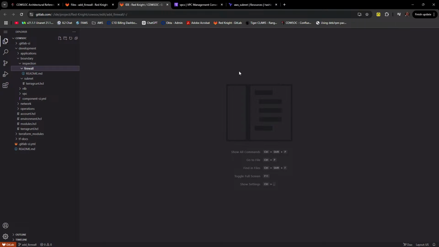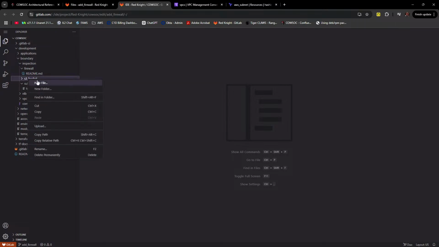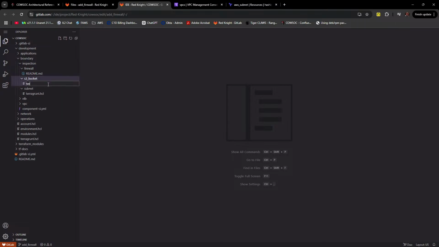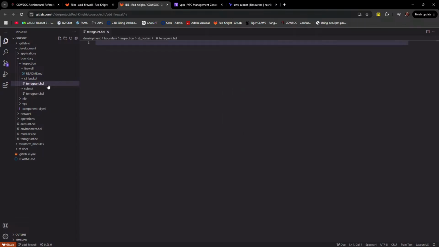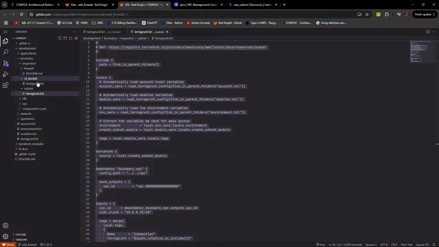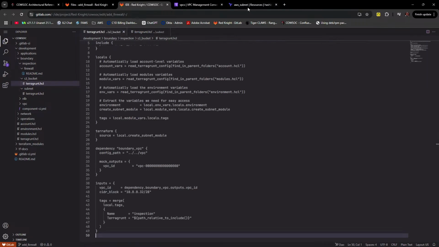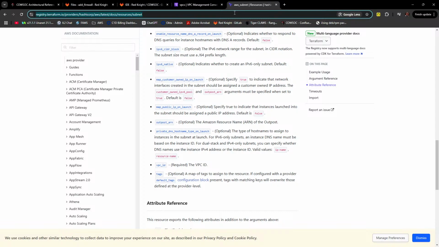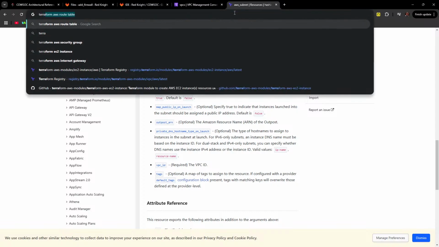And frankly, I just decided we are going to need an S3 bucket because that's the way I did it the last time I worked on it. So let's go ahead and create that S3 bucket. Okay. And then we're going to need a terragrunt.hcl. All right. And as you guys know, I like to cheat where possible. And I happen to know that there is an S3 module out there. So let's look for Terraform module.